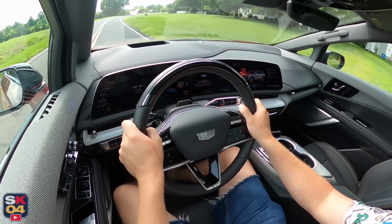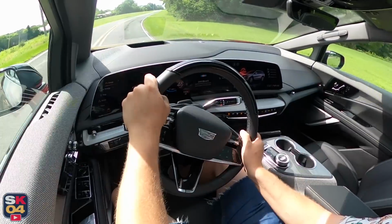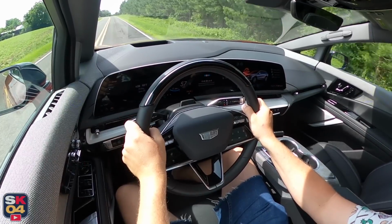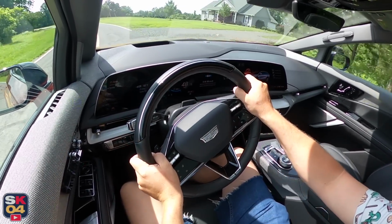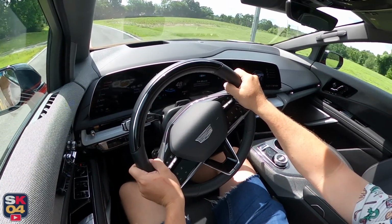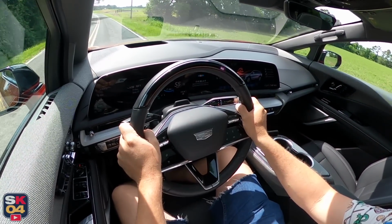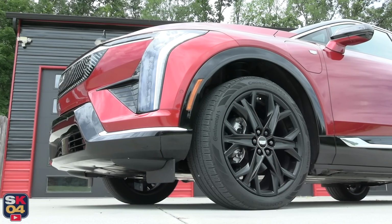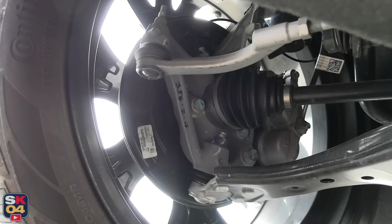Standard regen braking converts the kinetic energy of the vehicle's forward momentum into electricity that's stored in the battery pack to help maximize the driving range. The level of regen braking can be controlled by the paddle on the left side of the steering wheel. There's even a one-pedal driving feature, which is pretty common on EVs. Activated via the center display, it allows you to slow the vehicle to a full stop using only the accelerator pedal. The OPTIQ's system is quite good.